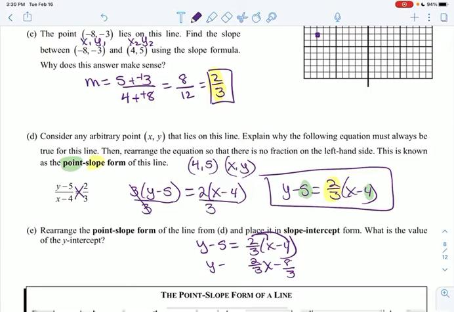And on this side, I have y minus 5. Now, to get y by itself, I'm going to have to add 5. Now, when I add 5, it would actually be nicer if I had the same denominator. So I'm really going to add 15 over 3. See how the denominator is the same? So I made 5 into 15 over 3 because that's what it's equivalent to. I finally have y by itself on the left. And 2/3 x, -8/3 plus 15/3 is actually 7/3.